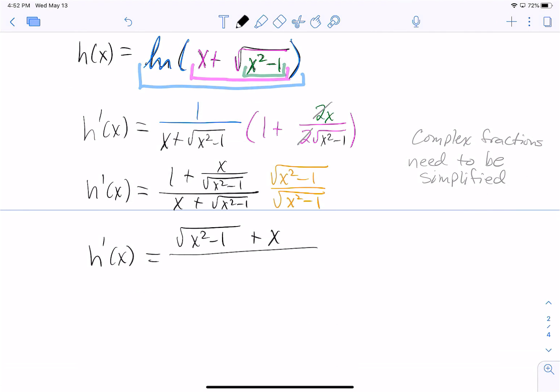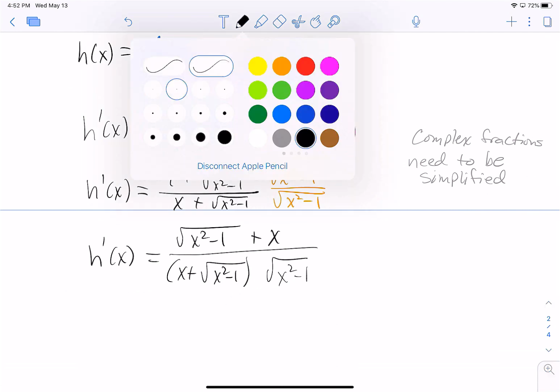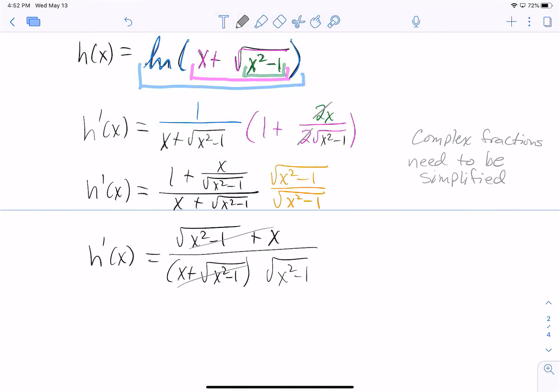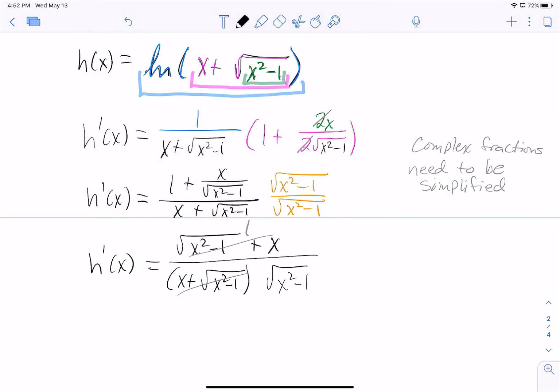In the denominator, I'm going to encourage you not to distribute. So we have x plus the square root of x squared minus 1 times the square root of x squared minus 1. Yeah, distributing would get rid of that radical for the second term there. It would pick it up in the first term, but if you step back for a moment and compare this factor in the denominator, x plus the square root of x squared minus 1, with the numerator, you'll see that we have the same thing. And so we actually can divide that out of the numerator entirely. And so h prime of x will then be 1 over the square root of x squared minus 1.